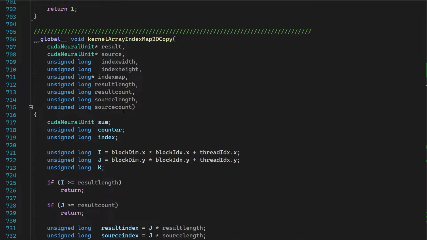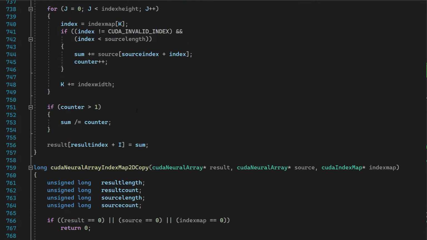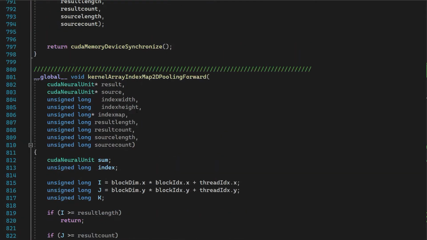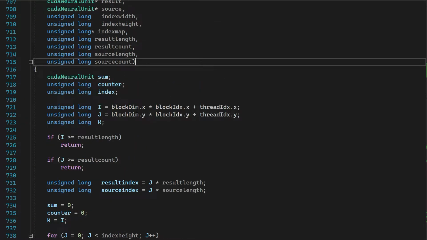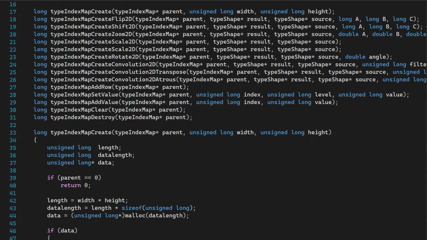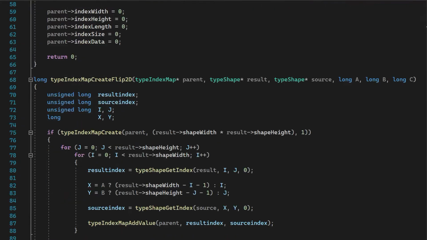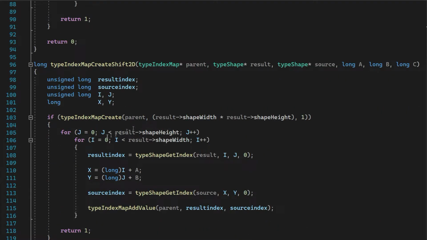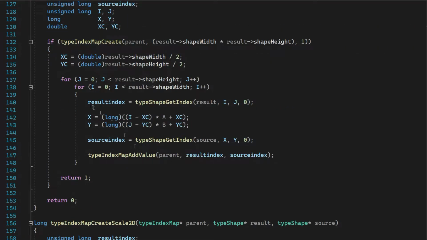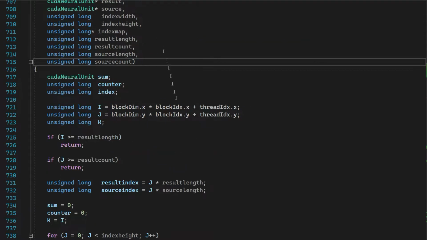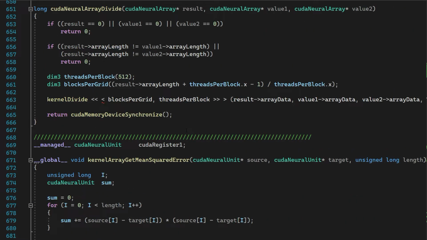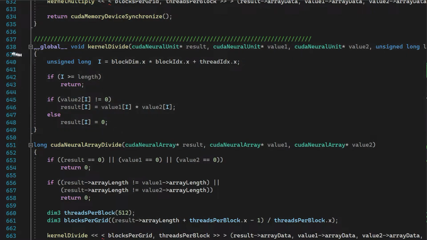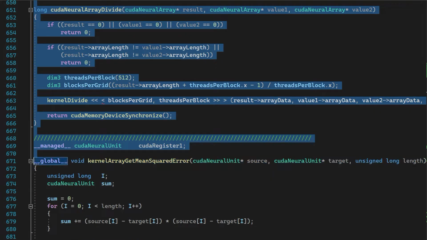Okay, so we have to figure out how to do it. Here I'm using index map 2D for scaling and convolution, but that's not really practical for doing image augmentation. So instead, I'm just going to make a function inside. I'm just copying all these functions right here, flip 3D, shift 3D, and all that. I'm going to copy them inside the CUDA. It's not efficient, but it's the only way to make sure that you have good functions.